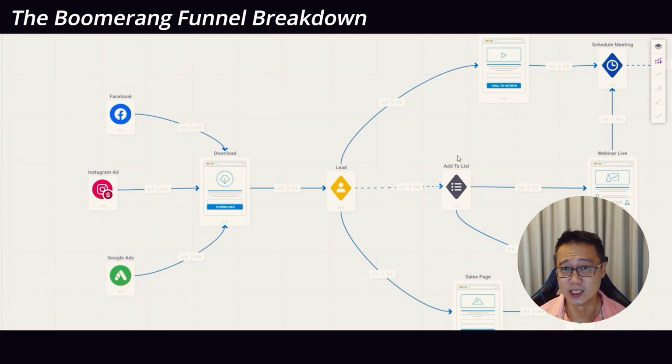The distinction with the Boomerang Funnel is that at the point where they enter their details to download the lead magnet, we want to qualify them by using several questions. It may be 2 or 3 questions just to make sure that they are the right fit for you. In our case, we want to qualify whether the prospect is actually running paid ads, for example, maybe whether they are doing webinars.